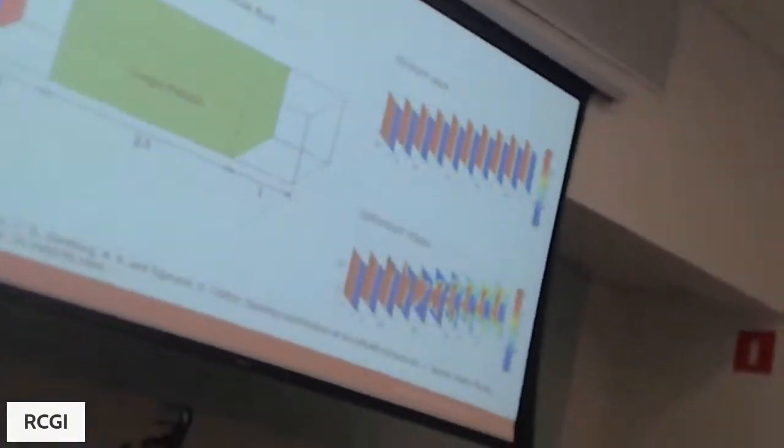So that was some of my earliest works, and you see that we can optimize something, but we can also try to do large-scale 3 dimensions here, and you will see that we have some basically cool and hot fluid coming in, and in the end we would like to have a uniform temperature profile.